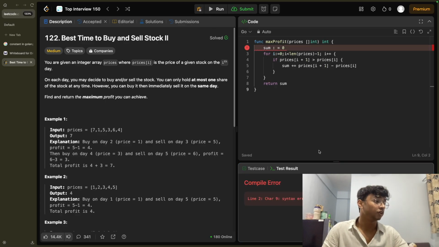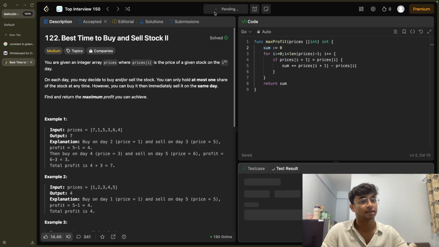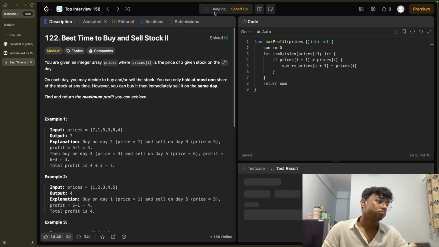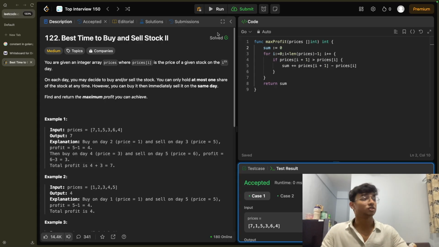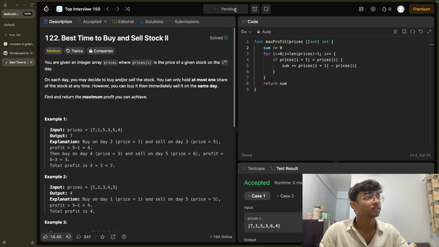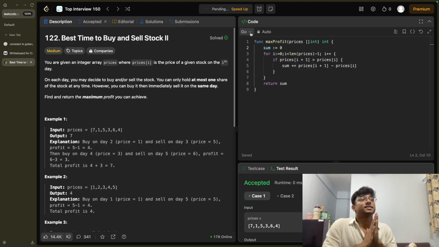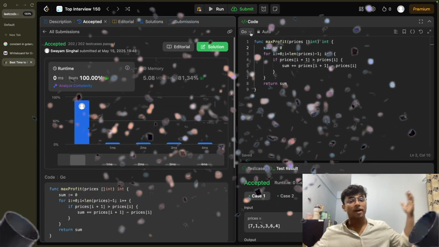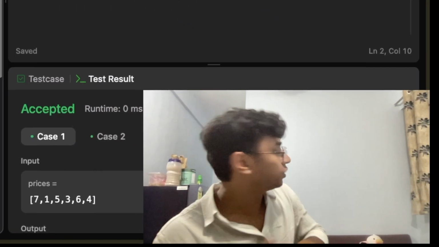So, oh, and we got a compile error. Wow, that shouldn't have happened. That's because of the space. I don't know why I did that. I tried to fix it, but then my keyboard messed up again. Cool. So the solution is accepted. Let's try to submit this and see if it gets submitted. Okay, so the solution is submitted. I hope Pingo is happy as well.